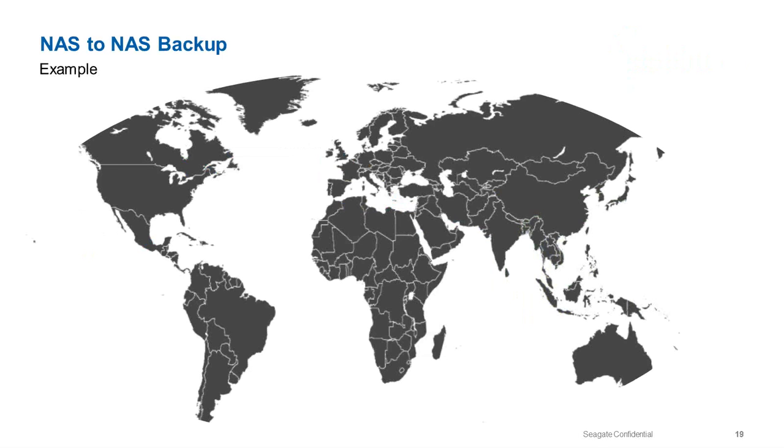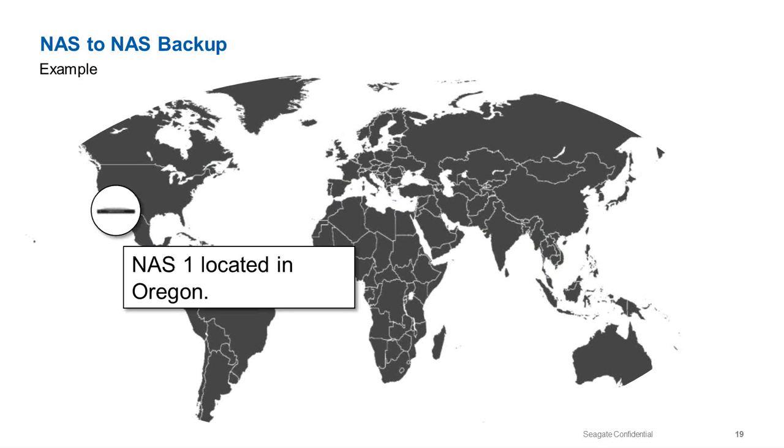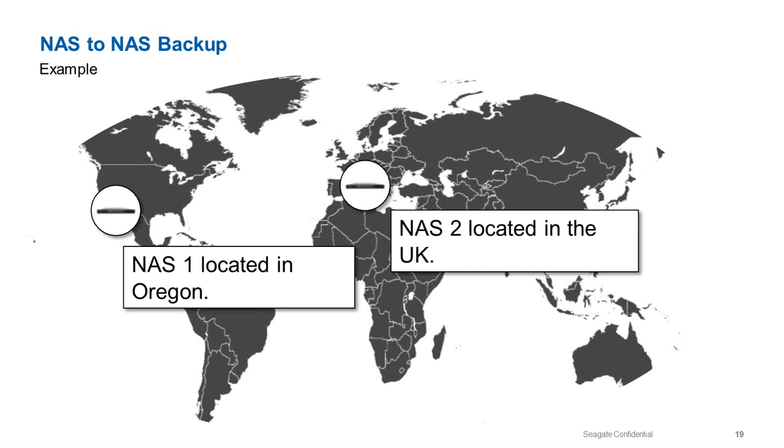We also have a NAS to NAS backup example that I want to talk to you about here. That would be fantastic for that post-production house, because since they need off-site backup due to the potential risk of fire, theft, or flood, our NAS system has a great NAS to NAS backup system built into it. The example here is we have our first NAS located in Oregon, which is where I happen to be. And we have another NAS located in, we'll pretend, at the boss's house in Europe.